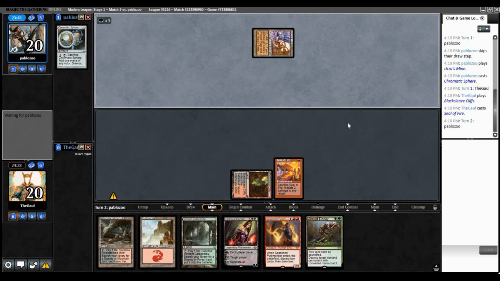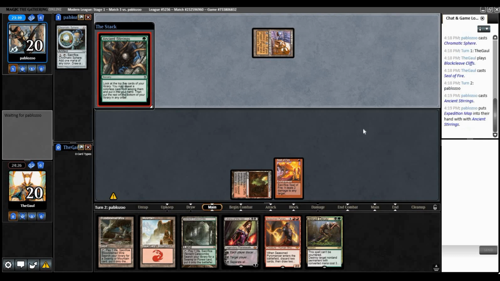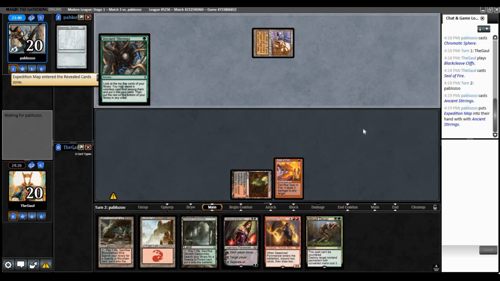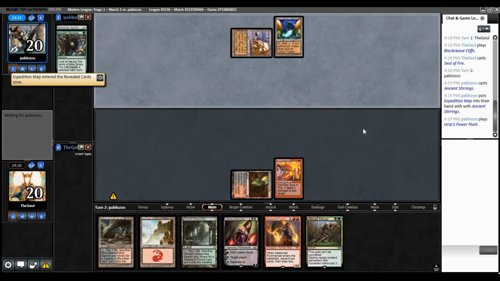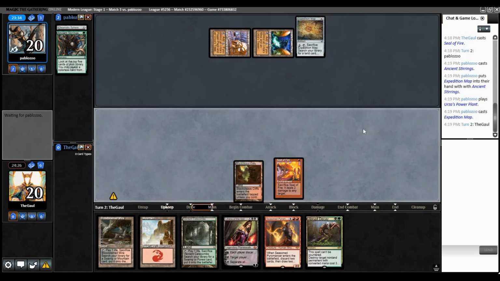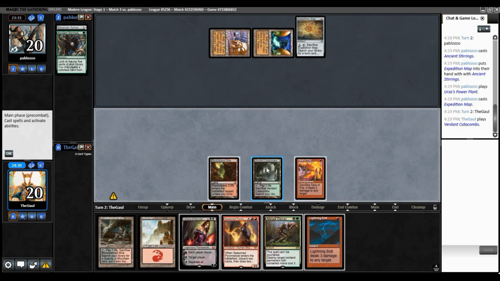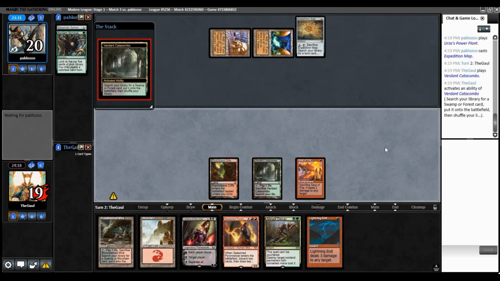OP filtering into green, playing in Ancient Stirrings. I'm just gonna 6. I don't think we're gonna need to Seal of Fire this turn. Ooh, they found map. Power plant, then to map. Okay, I take it all back. Our Decay is gonna hit their map. That actually is pretty awesome. Actually, pretty cool.